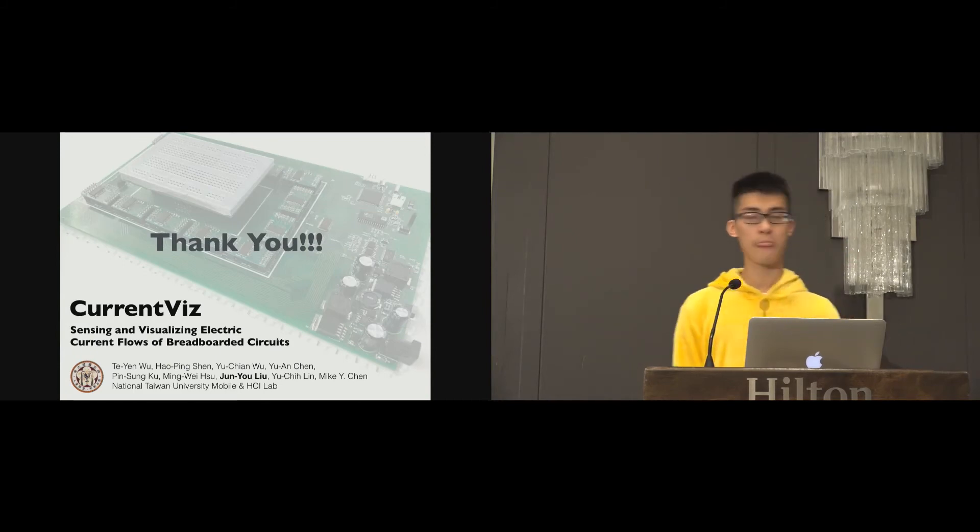All right. This would be the time to ask the last questions. Gerard Laput, Carnegie Mellon University. Great work. I love the costume. Can you just clarify a little bit? When you put the resistors in between the breadboard probe points, how do you avoid shorting the circuit? Because they're basically connected. Basically because the resistance value is very small. So in the whole circuit, when we are calculating the current, it's negligible. And we print it in advance. So there's no need to avoid that because if it is broken, if it is short, what we need to change is change a new board on it. So there's no short problem on it, I think. Okay. So there's just an assumption that the current or the resistance is small enough. Yes. It didn't influence the original circuit. Thanks for clarifying.